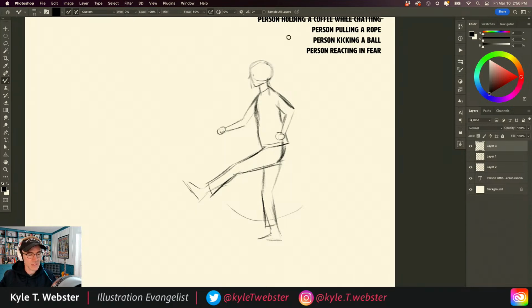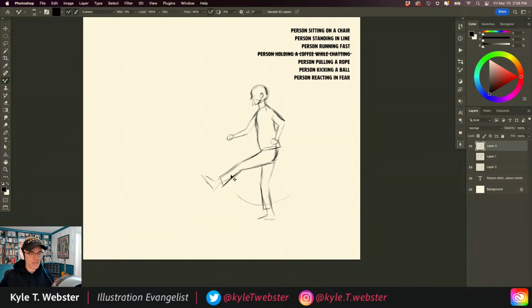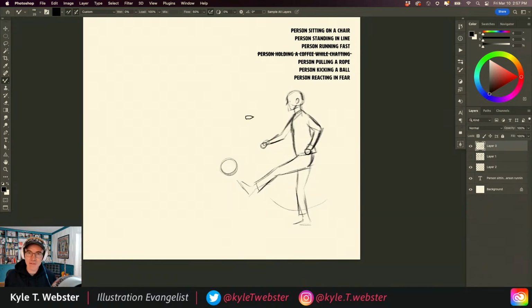What do you think? Exciting? Or dull? How's that one for you? Now, I know you've seen drawings like this. Not great, not too exciting. Certainly not terrible. I mean, that could work. We see that there's some different parts of the body moving and there's balancing going on and all this kind of stuff.